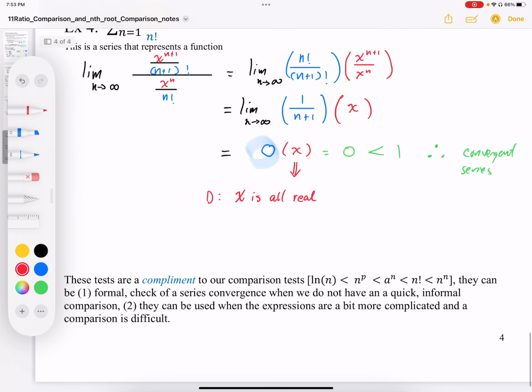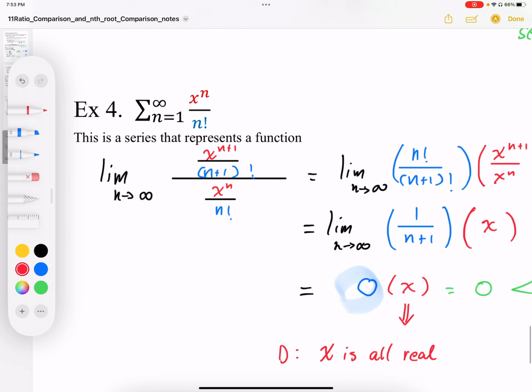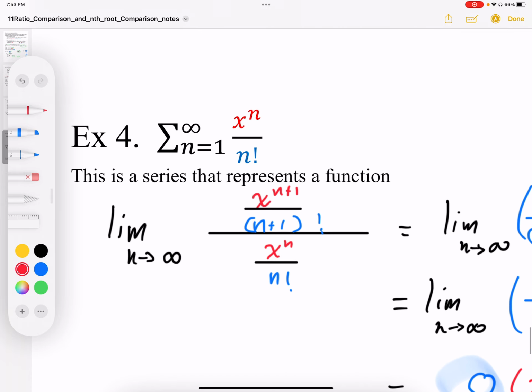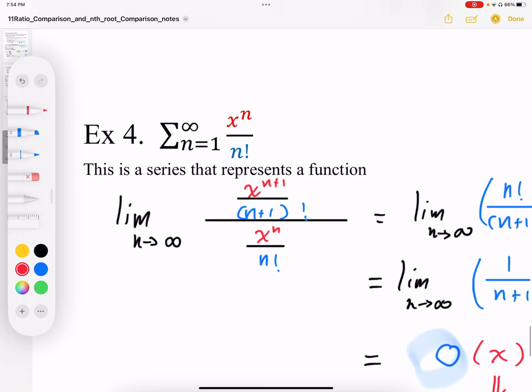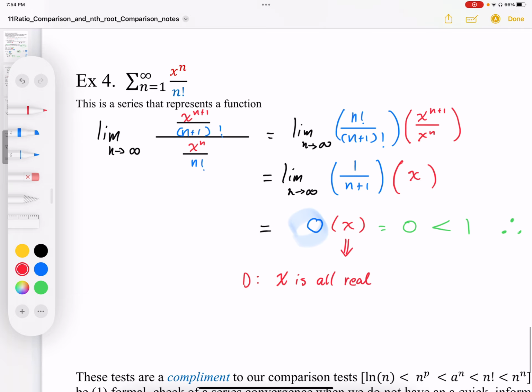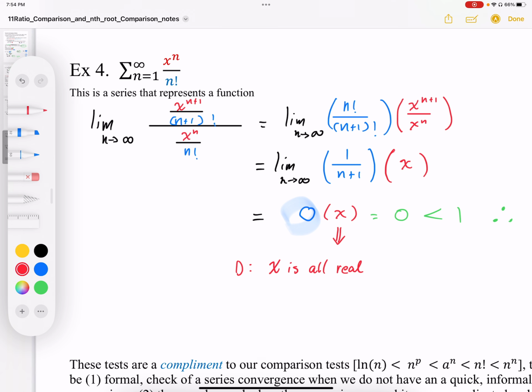Those tests are now a complement to our informal tests. And we can start using these tests, in particular the ratio test, to help us with these polynomial series. Because remember, that's our end goal, to generate and evaluate these polynomial series. And we can do this best with these ratio tests, because we still need to test for convergence.